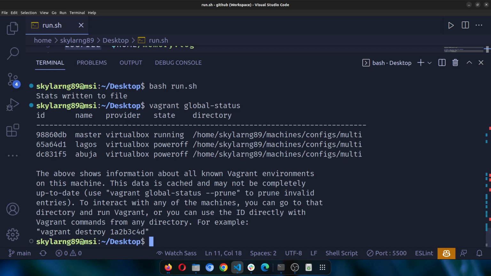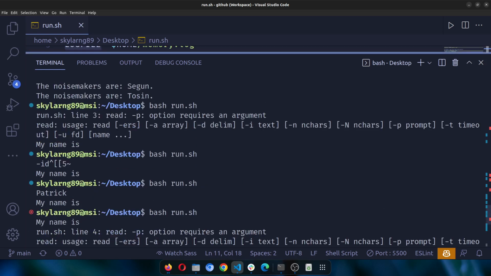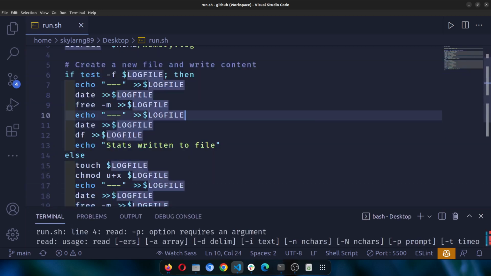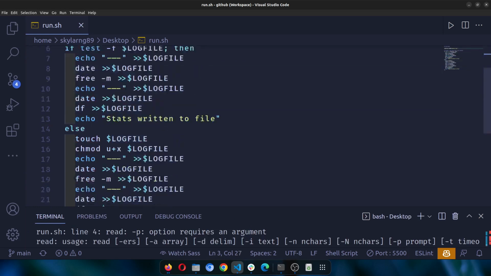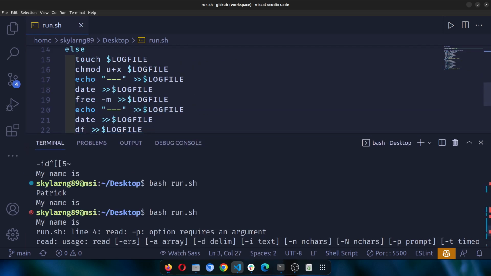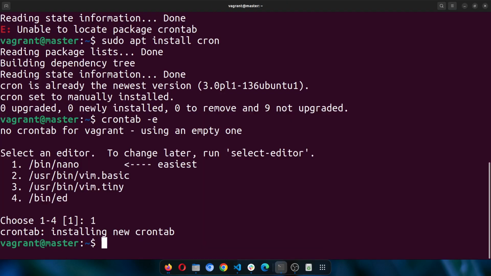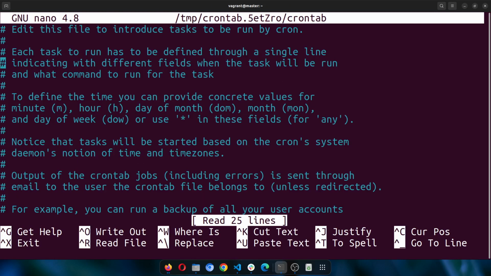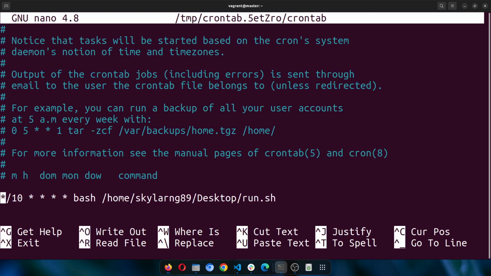And what's inside our script? What did we say? We have not scattered it. Okay, we said do this. Okay, yeah, this is fine. So it will run it. It will run this fine. Let me shorten the time. So let me change it to run every minute.